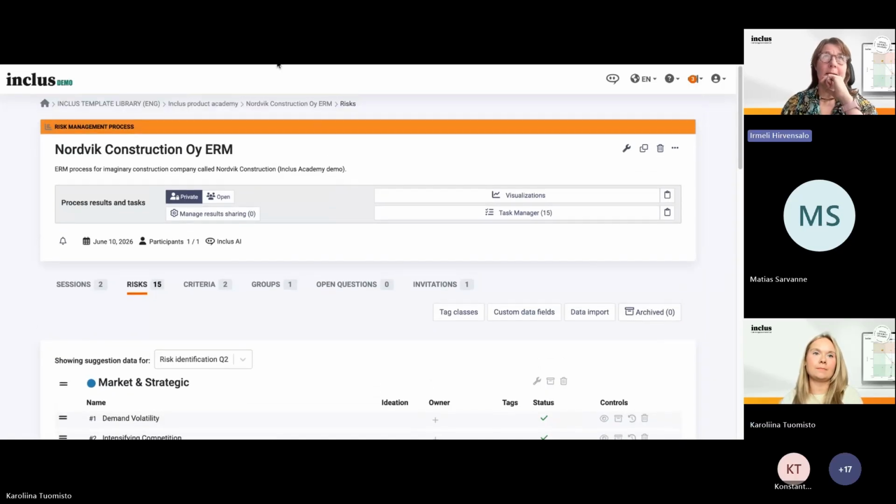Hey, Karo, can I interrupt you for another second? Sure. Just for the convenience, I hope, of the audience, I was just wondering because now obviously it's pretty important that the data in the Excel file and in Inclus are of the same form, in the sense that we have the matching columns.